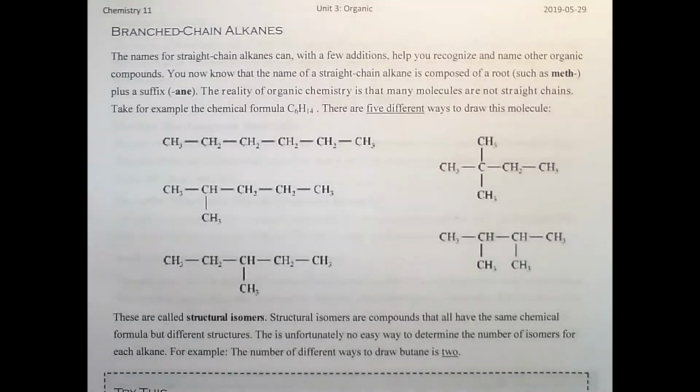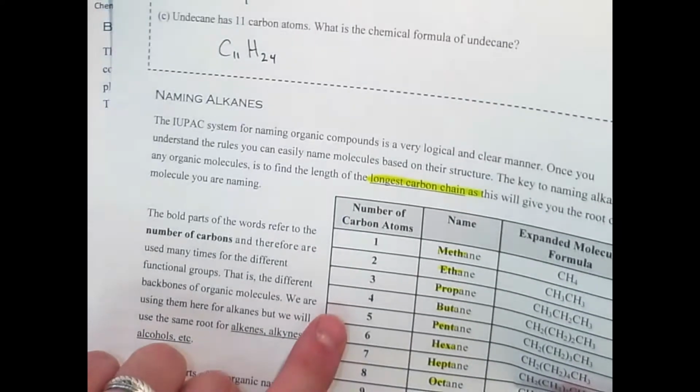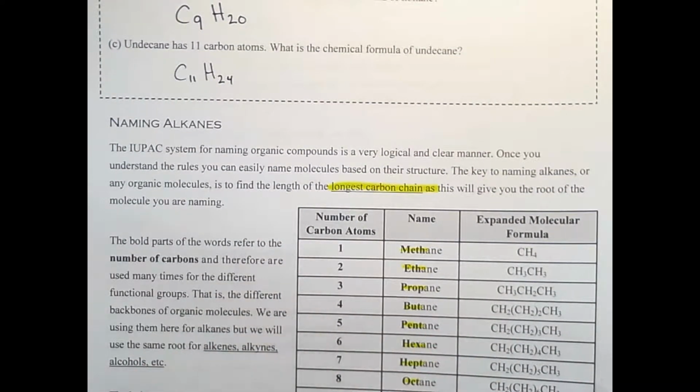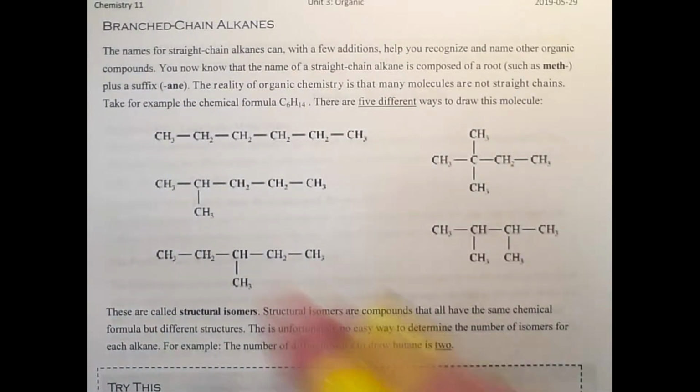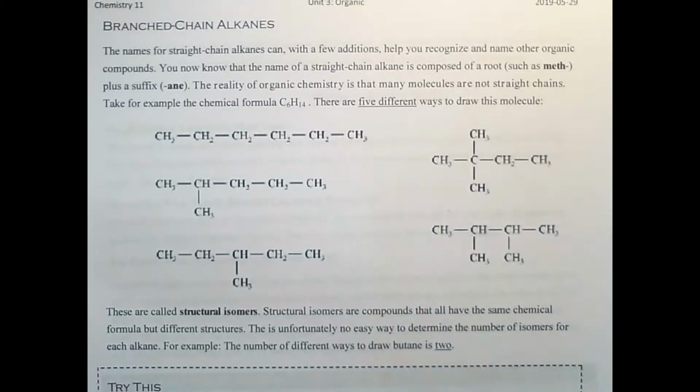Where this gets complicated is that not all alkanes are just one long chain of carbon atoms. They can be branched. The names of straight chains come from that naming chart we just saw. So for example, a 4 carbon chain would be butane. And these are just the expanded molecules that are completely straight chain. When I say straight chain, I mean like this, no groups coming off.